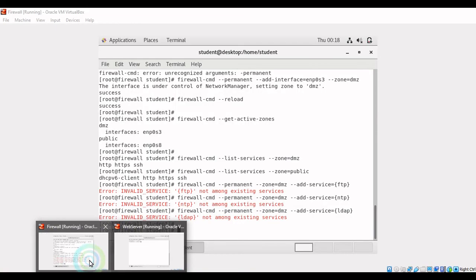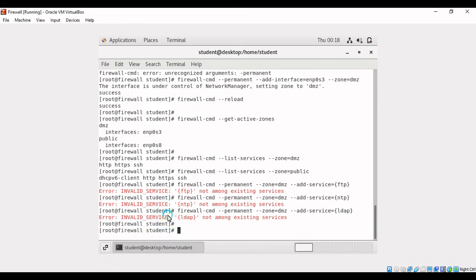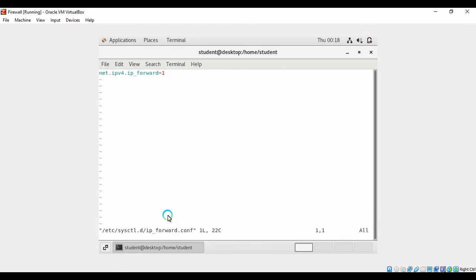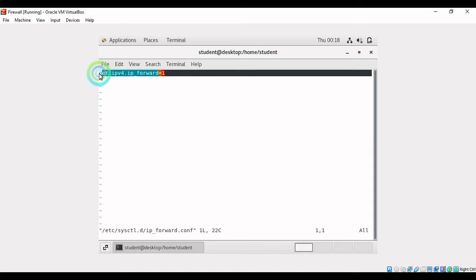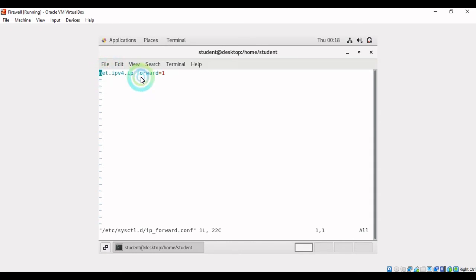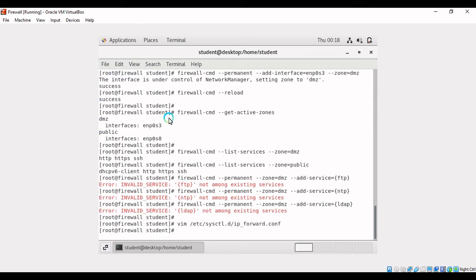To add packet forwarding, we can type vim /etc/sysctl.d/ip_forward.conf, and inside here put this one line: net.ipv4.ip_forward = 1, and then just write and quit, and that's it.